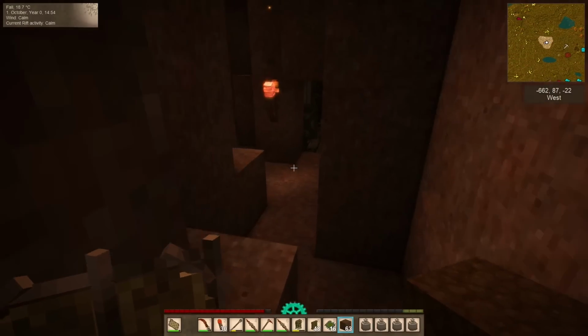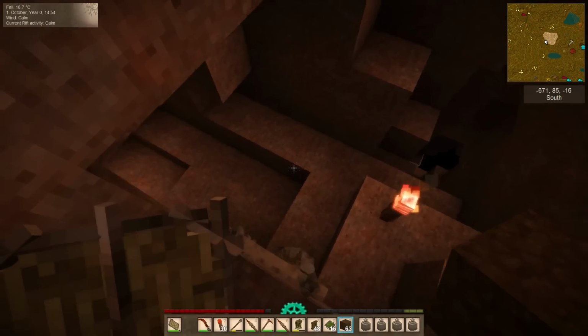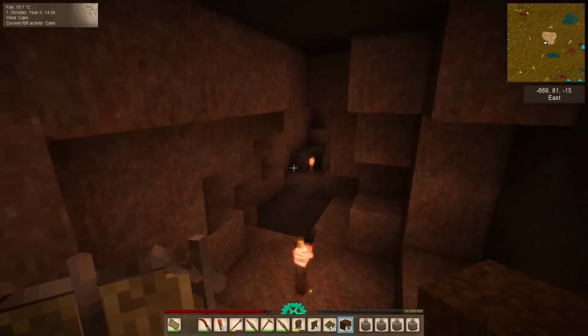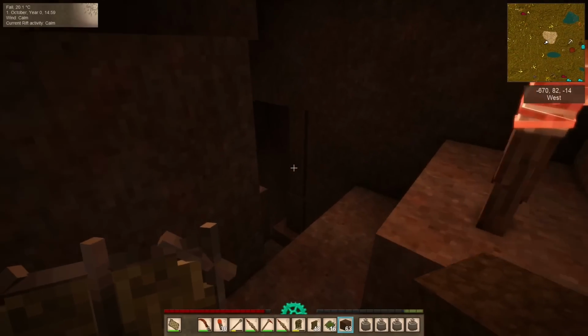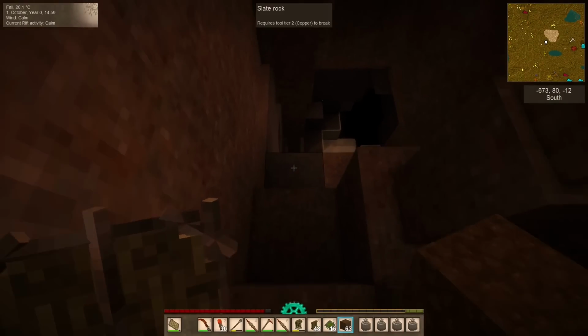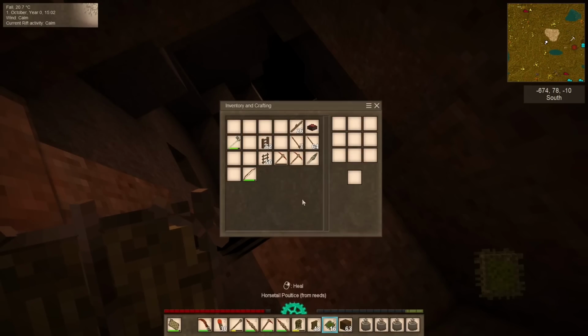Let's go past these things. Don't look at them. Don't look at them. And let's go down here a bit farther. I could have come across, or are you dead end? You're dead end, okay. Let's go through here. And I want to get down here and get some of the saltpeter. We don't need it immediately, but it is handy to have.